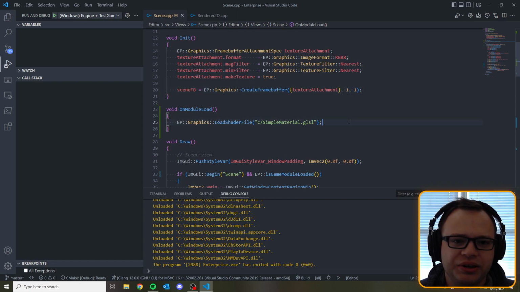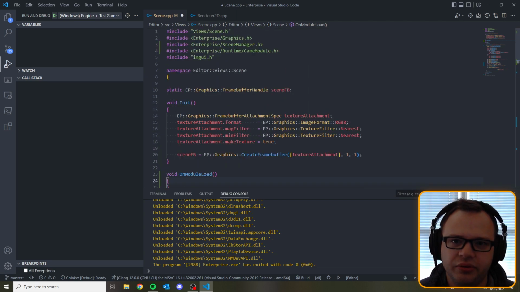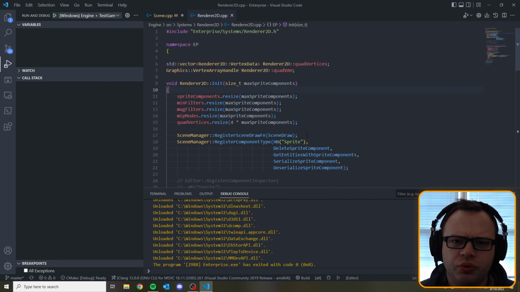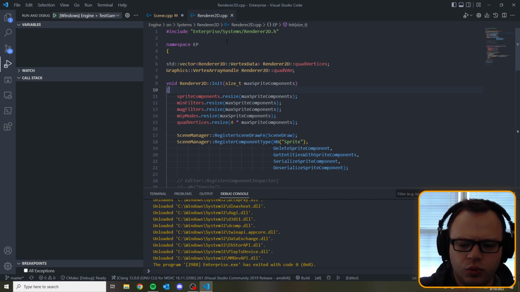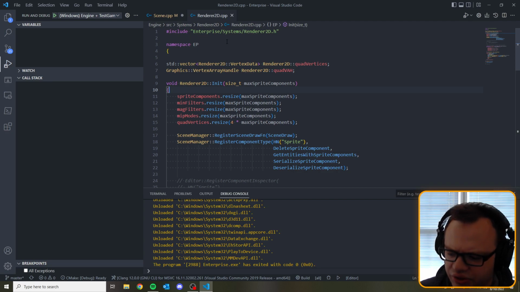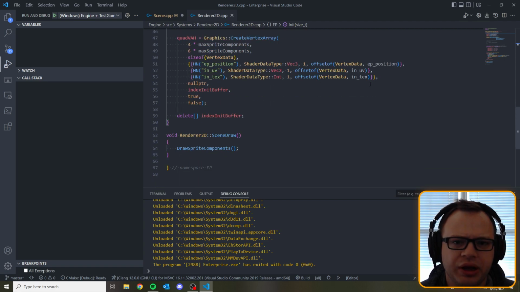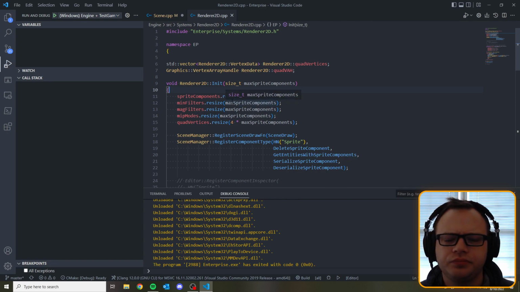So we ran into some problems where I was trying to load a shader file before a game module was loaded. I'm going to completely change that now. I'm going to go back to the 2D renderer, and in the 2D renderer, we will load a basic material and do all that. And I'm just going to temporarily take away my ability to render from the 2D renderer with a different material, because that's not important right now. That's an infrastructure that we're going to need to set up anyway. For now, I just care about getting the scene editor working.